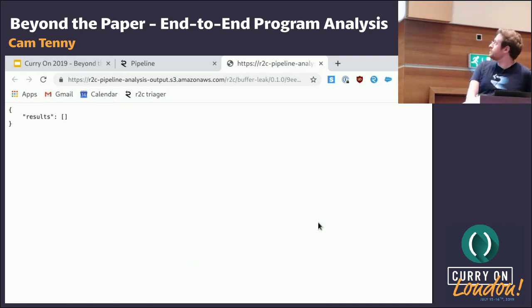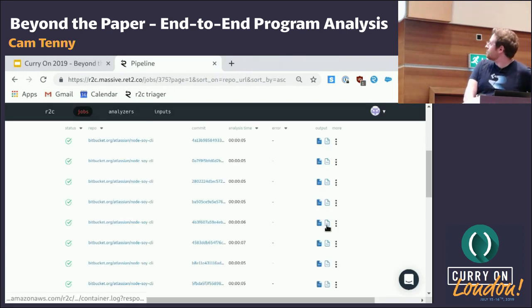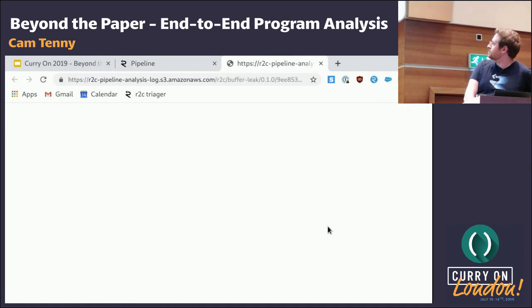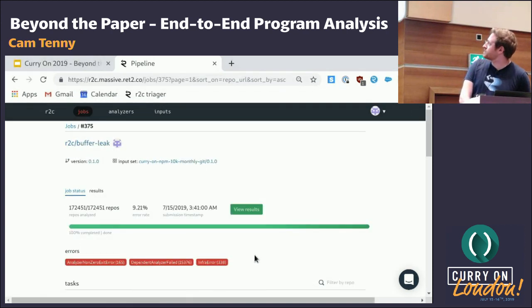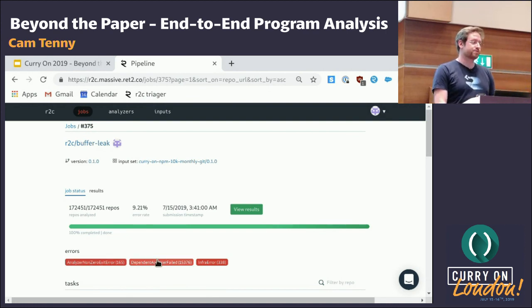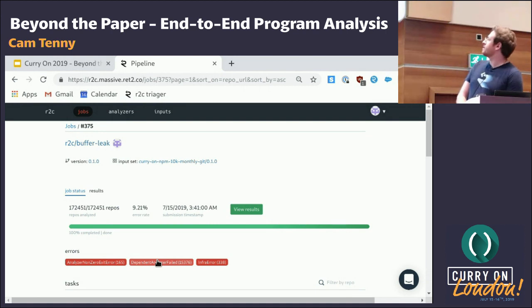That's a boring one. Or look at the command line logs. Also boring, because we didn't add any command line logging. We can inspect where we had crashes, whatever happened here, or where one of our dependencies failed to prepare its input, so the type analysis failed on, looks like, roughly 9% of these commits. But more interestingly, we can go to some of the other things.